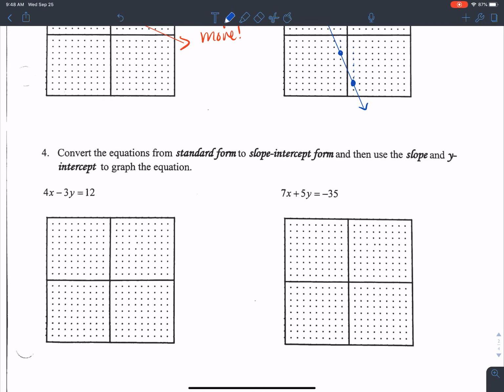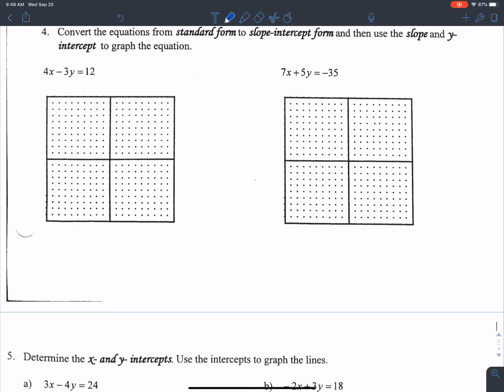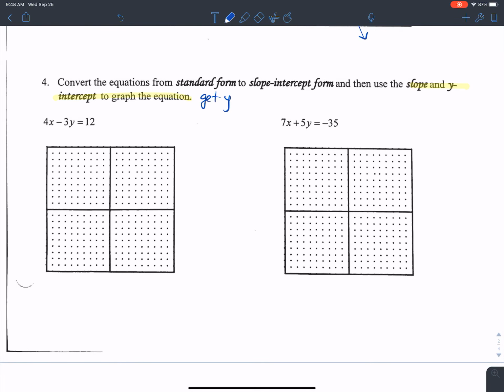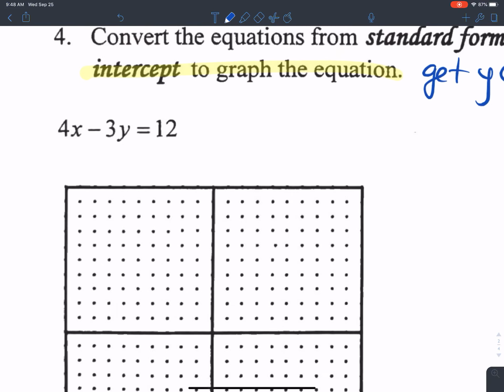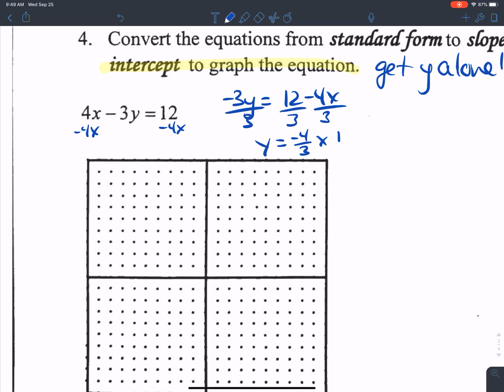So when it comes to standard form, we have question 4 about standard form and question 5 about standard form. There are 2 different ways that we can graph standard form, just as a reminder. One of the most common ways is just to convert it to slope-intercept form. Recall that just means get y alone. So like with this one, it doesn't really matter the order that we do it. I'm going to subtract 4x from both sides. So I have -3y is equal to 12 minus 4x. I'm going to divide everything here by 3. And I'll just rearrange real fast too. I'll put that 4/3 x first. 12 divided by 3 is a +4. And then it turns into what we were just doing before.